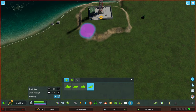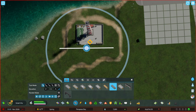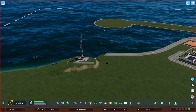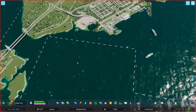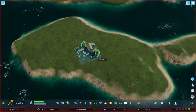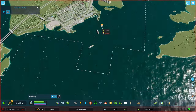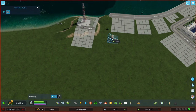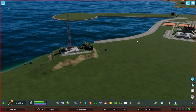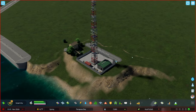Let's see here. If I just bring this slope down, okay, like so, we'll bring our little alley road up there. Now sit tight. Let's run across. There was a little house, I think, somewhere that I had just stashed. Yeah, one of the original props. So I'm going to grab this old mill ruins and bring that over and drop that in next to the, I put that up there. Yeah, there you go. Now we've got a little harbor master's cottage up there.